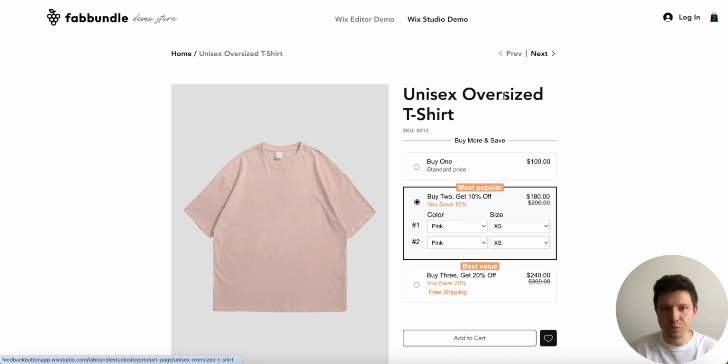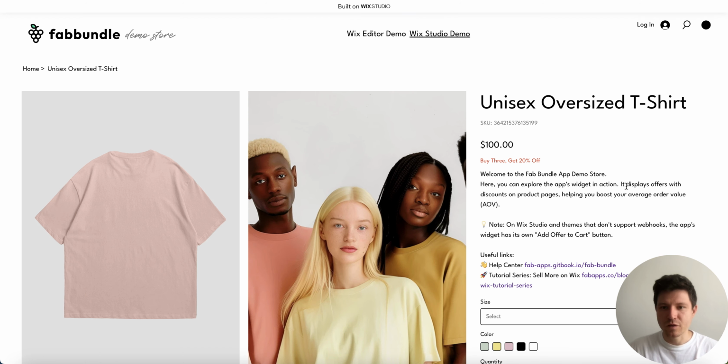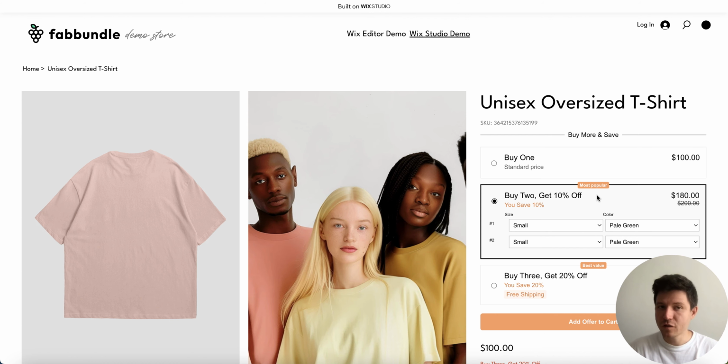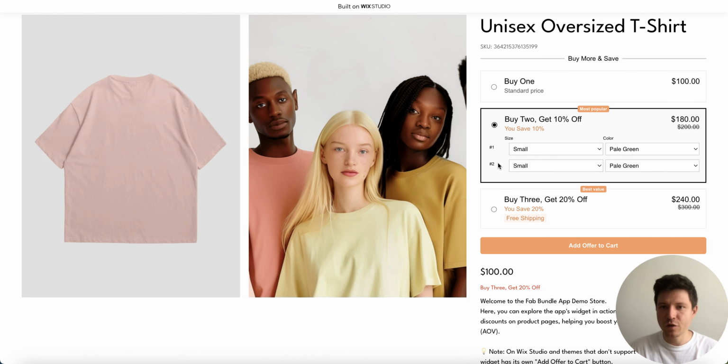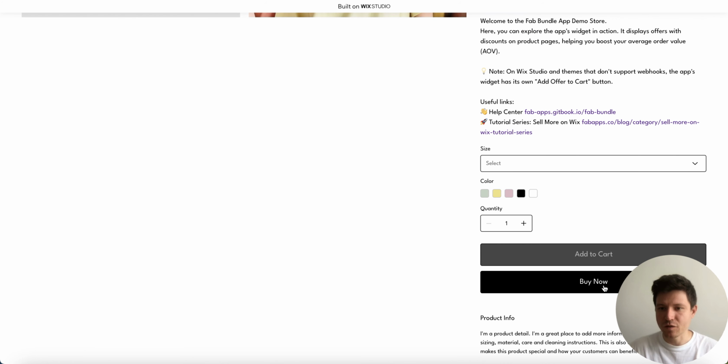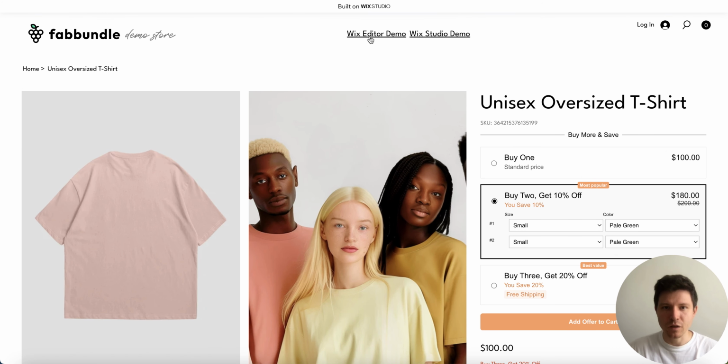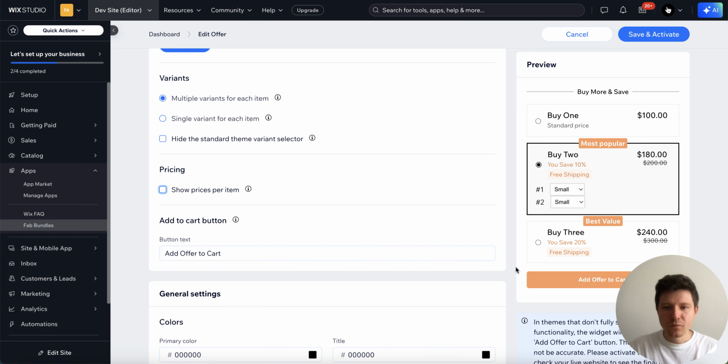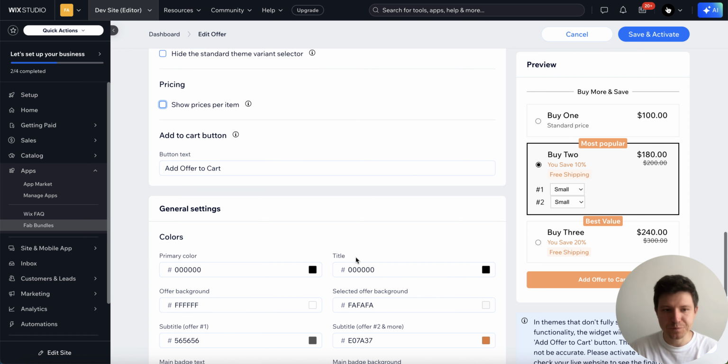But in Wix Studio, it's not possible to have similar functionality at this moment, so the widget will have its own button, and the standard buttons are below. So I think you got the idea. If you use Wix Editor, you can just skip the step, but if you use Wix Studio, you can choose your own text for the button.